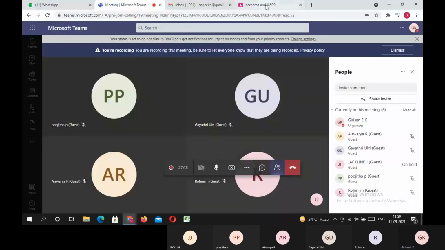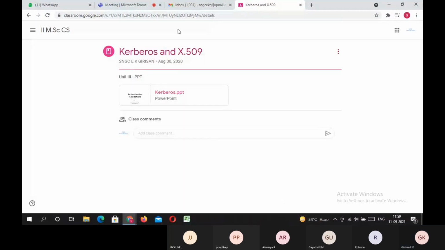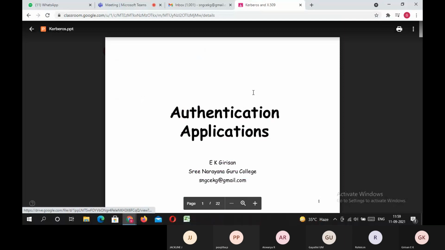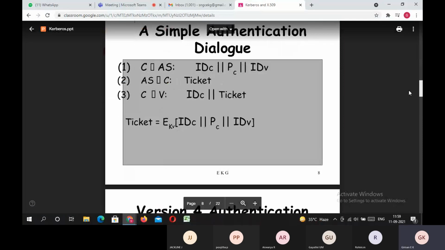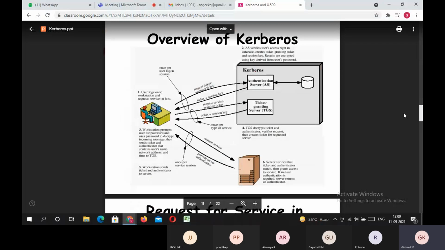So to obtain the type of service, the client, that is the workstation, requests the service granting ticket. I want this particular service from the original server, that is the main server.